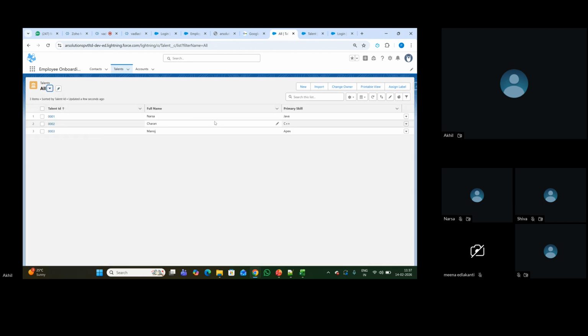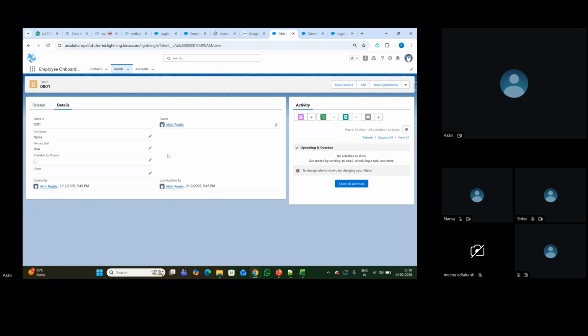So I have 3 talents here, Narsa, Charan, Manoj. Narsa is working for Capgemini. Let's do one thing, delete this and okay. Narsa is working for Capgemini, so I want to link this talent Narsa to Capgemini.